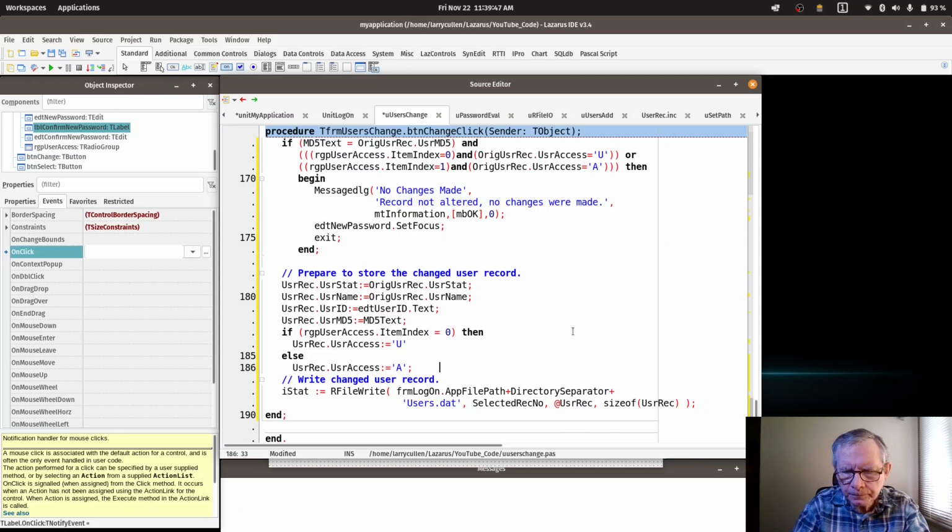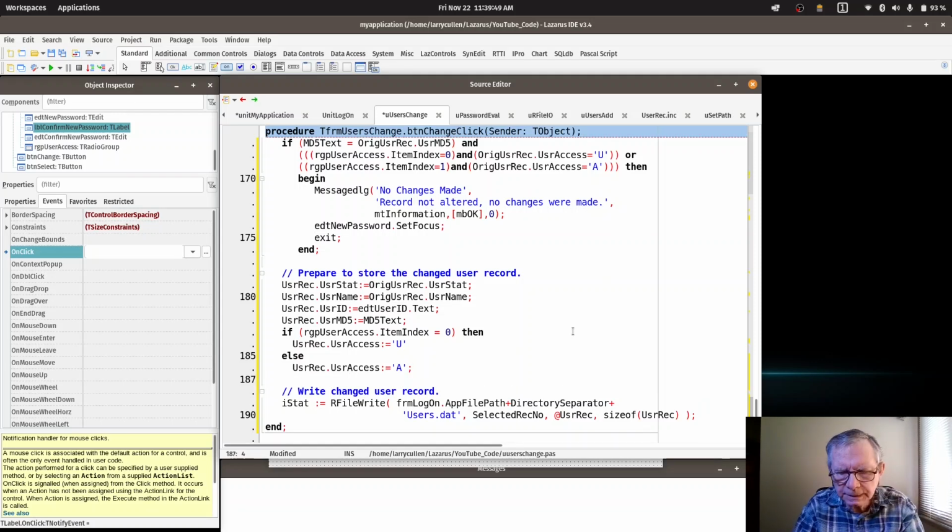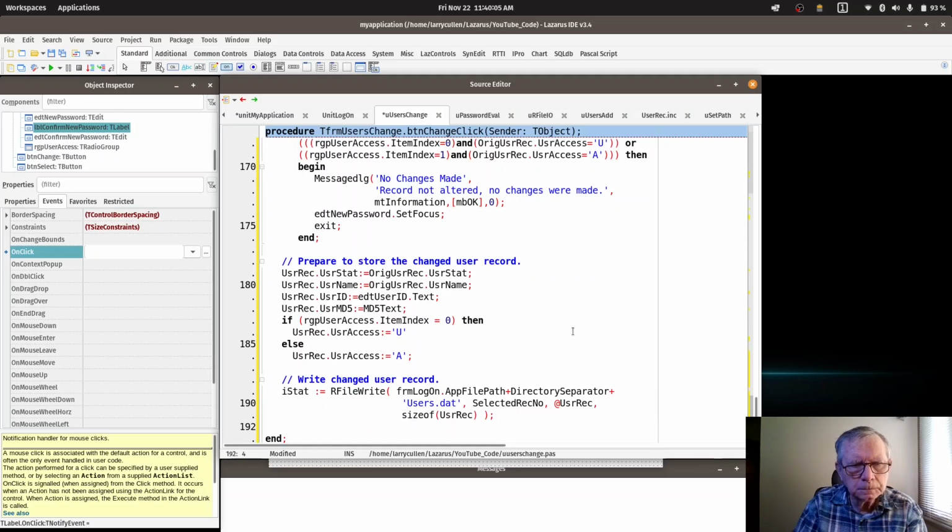Separate that a little bit, make it look pretty. And now what could happen? Well, this could come back with a bad status, couldn't it? So we need to test the status.